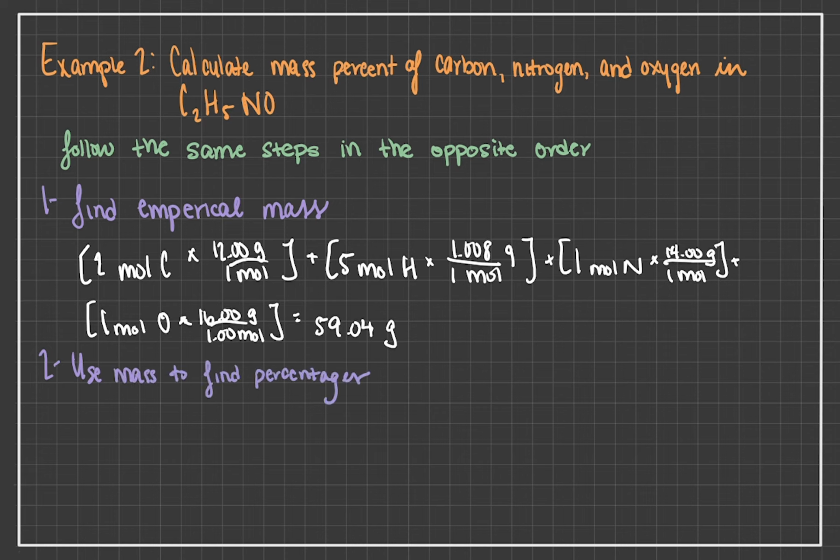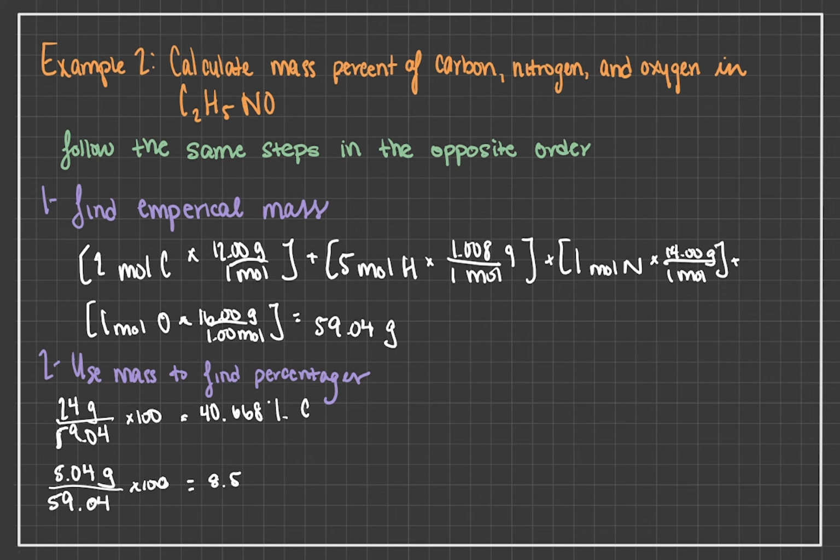So by using the amount of moles that you have of each, you're going to take the mass of each atom that you have. So say, again, you have 2 carbon. The mass of carbon that you have is 24 grams. You're going to divide that by the total mass, multiply that by 100 to get your percentage, and you're going to be able to see that you have 40.668% carbon.